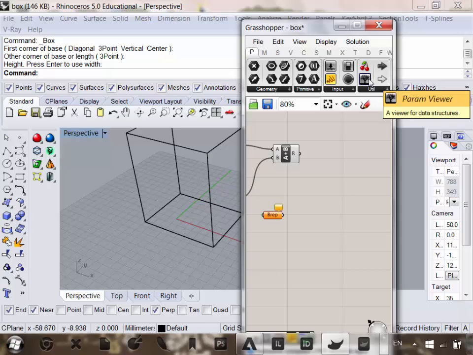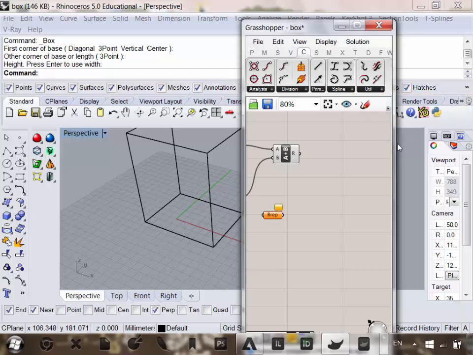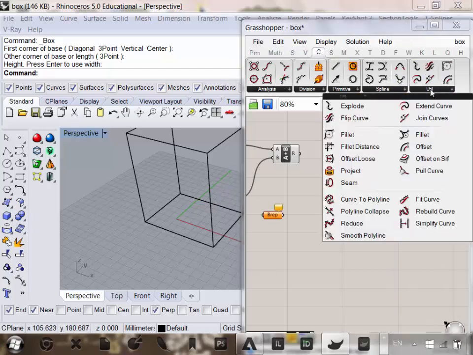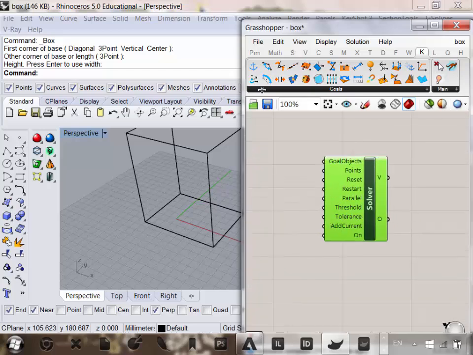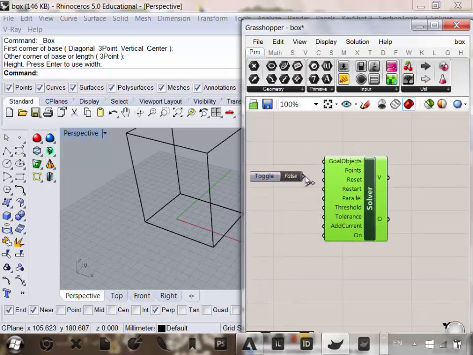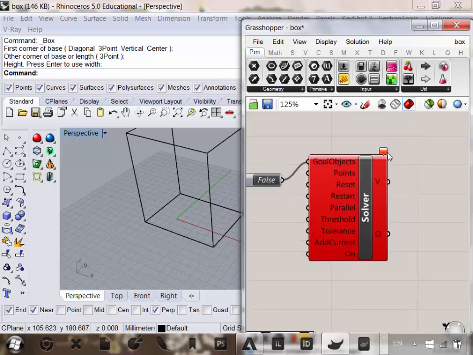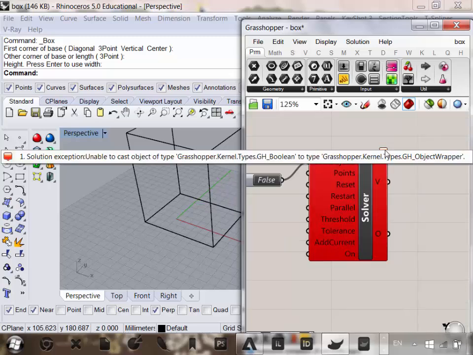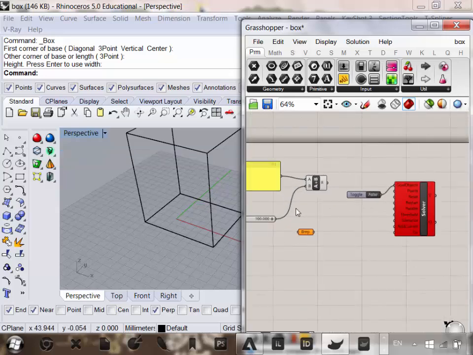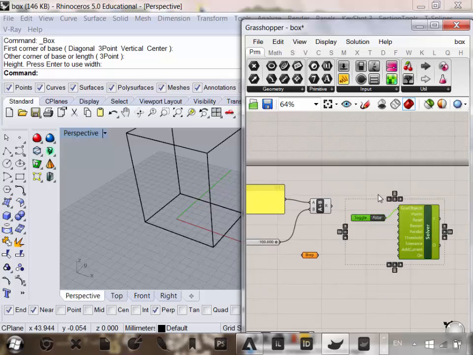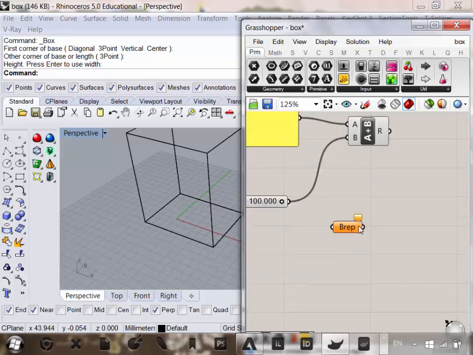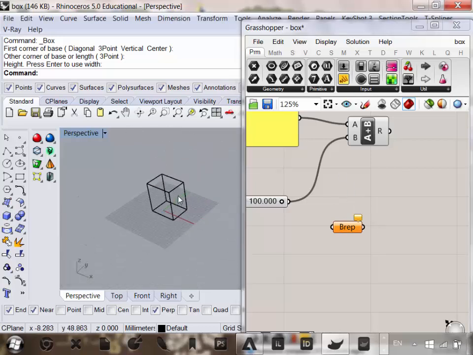The other warning you don't want to see is red warnings, and that means something's totally messed up. So let's see if we can make something go weird and mess up. If you see red, this means something's totally gone wrong. So orange, not bad. Red, bad. Just a heads up. Right now this is orange because it's not referencing anything.